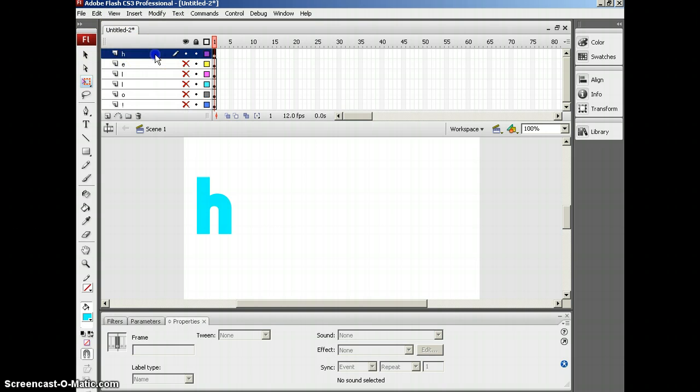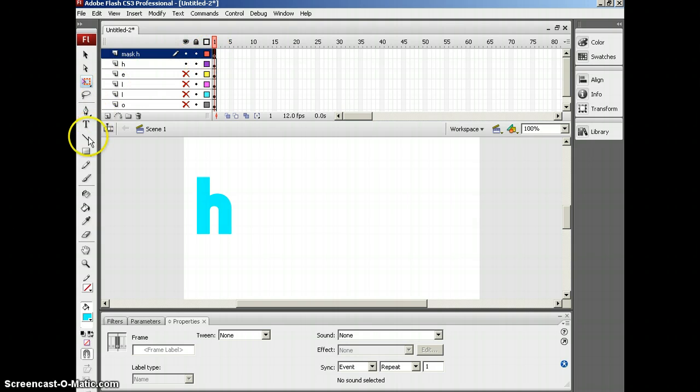I'm going to go to the H layer now. Okay? I'm going to add a layer above it. So I'm just going to insert layer. And before I forget, I'm going to call this mask H. Okay? And hit return. Because if we forget to name our layers, then before too long, we're going to have all these layers, and then we're going to forget what they're supposed to be. So we know that this is going to be a mask. I'm going to go highlight the keyframe here. It's an empty one, but it's still a keyframe, so it's going to work for us.